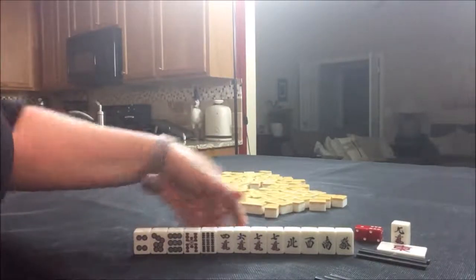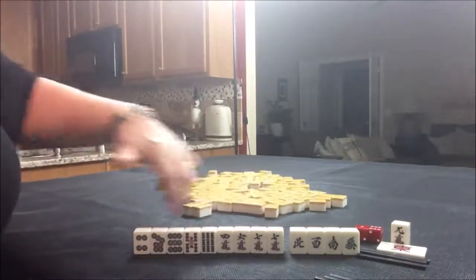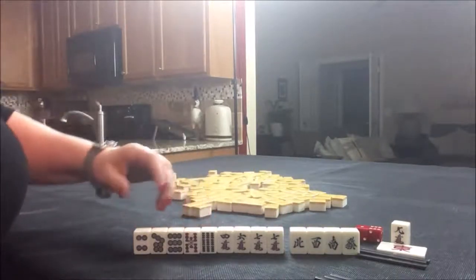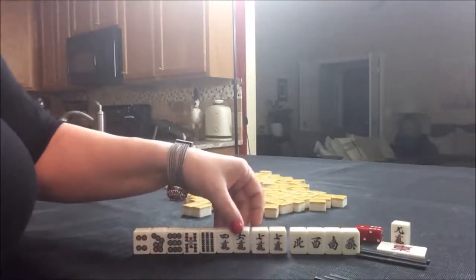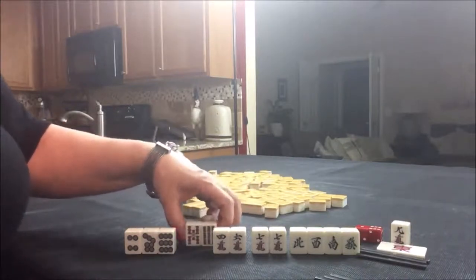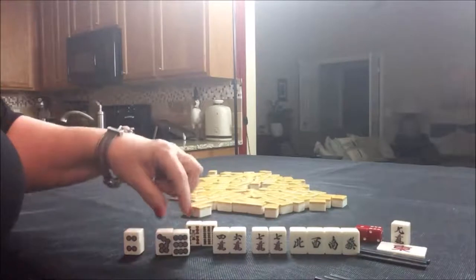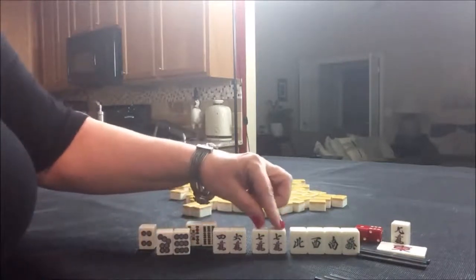I think we would have four discards if we go for Pinfu. That would allow us to mix suits and use this five. We have a pair, a potential chi. These are isolated. There's work to do there. And then we have another potential chi, and that's isolated. So we have one, two, three.